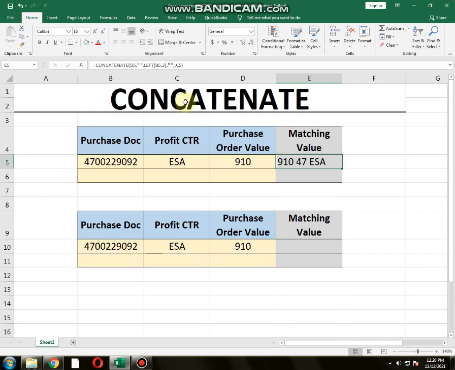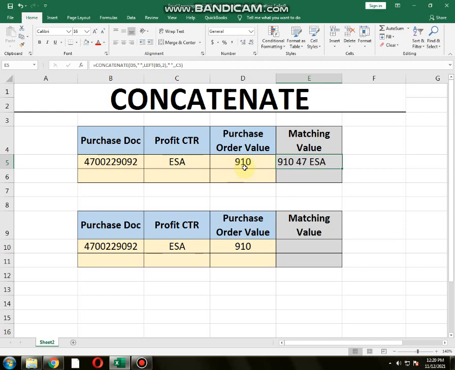The purpose of the formula is to merge values of different cells. Here you see we have purchase document number, profit control data, and purchase order value, and we use a formula here to get a matching value.